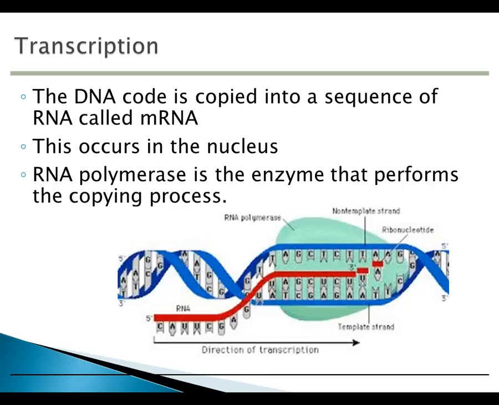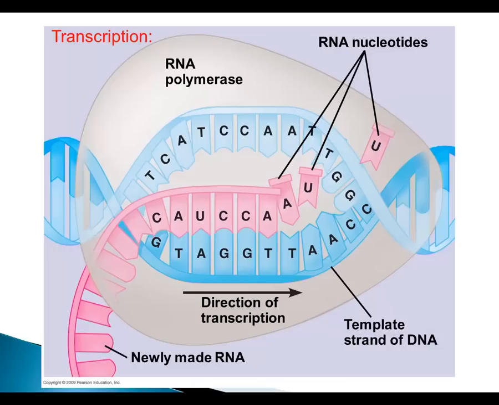It has a couple important roles. One of the roles that needs to happen, one of the jobs that needs to be performed is taking that double helix of DNA and breaking it open, exposing those nucleotides. RNA polymerase is able to open up that double helix and then incorporate the proper RNA nucleotides to manufacture that chain of messenger RNA. So let's take a little bit of a closer look inside of transcription.